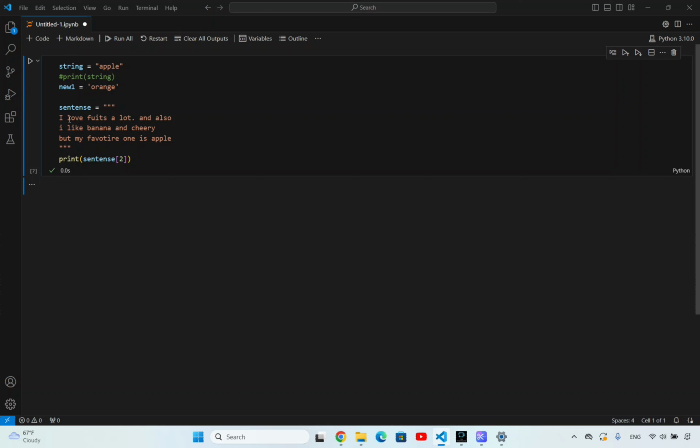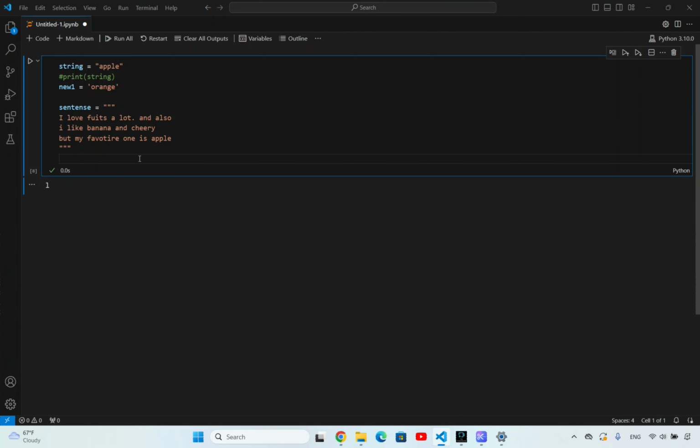So for the 0 and the 2, it returns spaces because the first object and the third object inside my string are white spaces, so it doesn't show them as characters. So 3, it must be I again. I love, it's O, and it splits the whole text into just characters.